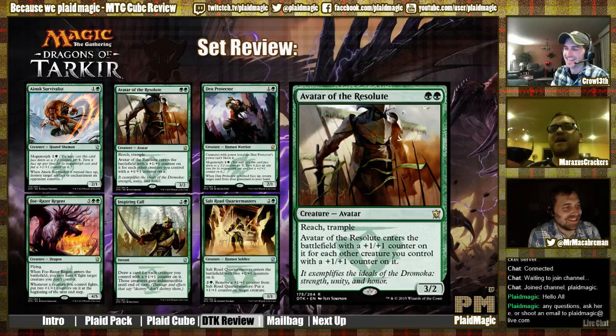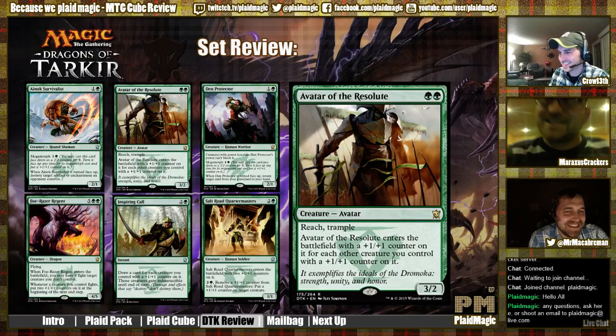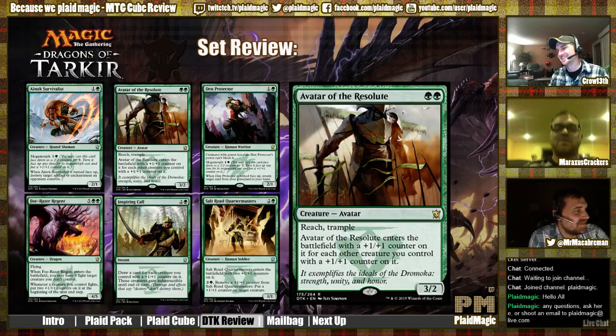We have three viewers. Maro, we know you're watching. Yeah, exactly. There are three viewers, and that's how many people are the heads of R&D at Wizards of the Coast. Sorry, let's keep going. But that's an amazing card.